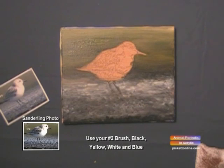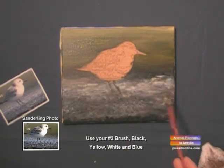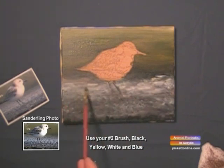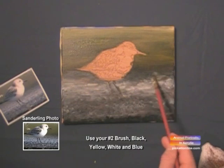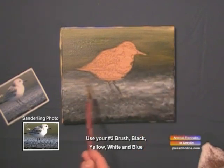Now you have to remember your blue is your cool color and your yellow is your warm color. Notice that the top of the wave is warm, towards the bottom is cool.